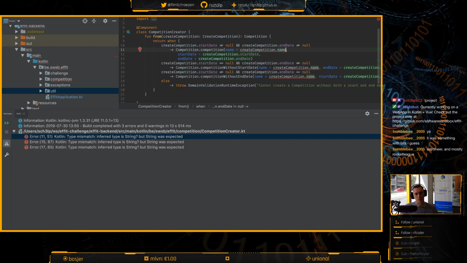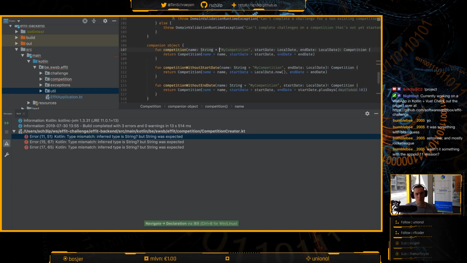This is weird. No, it really should be an optional parameter if I add defaults, right?